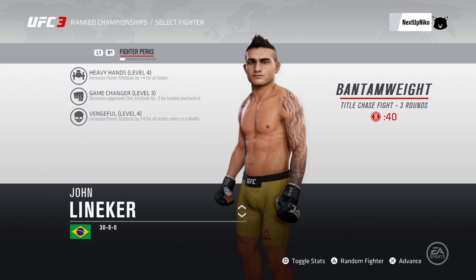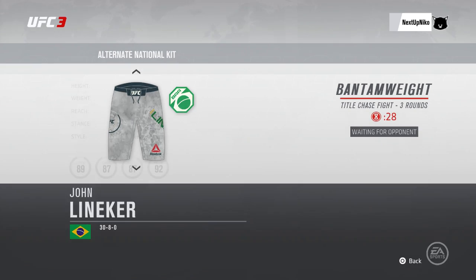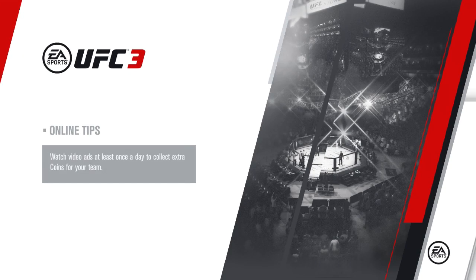So let's jump forward and look at his perks. Heavy hands for the hooks, game changer for the overhand, and vengeful for during the health events. Okay, I like that. Let's move forward. Green and white. We're wearing green and white all day. That's the one we're sticking with all day, no matter what the situation. Let's jump forward to the fight.